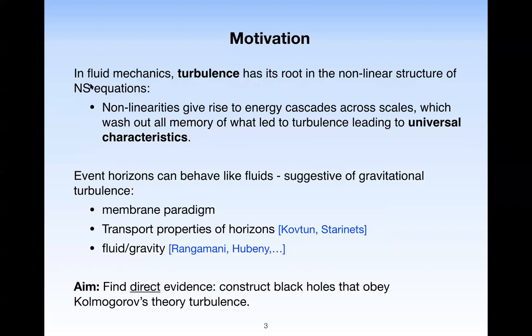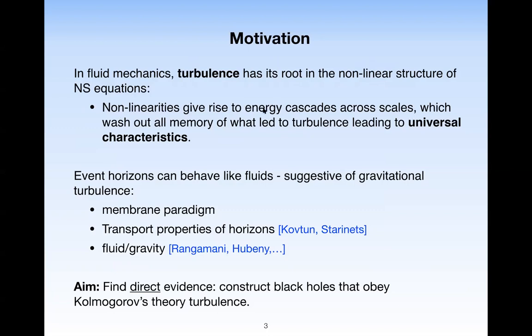Navier-Stokes are the equations that govern the dynamics of the fluid velocity, and they have been studied in the context of turbulence for roughly about a century now. Essentially what people concluded through these studies is that turbulence is actually rooted in the nonlinear structure of these equations. It's these nonlinear structures that give rise to the energy cascades across scales. And here I mean both the direct and the inverse cascade, depending on how many dimensions you are in.